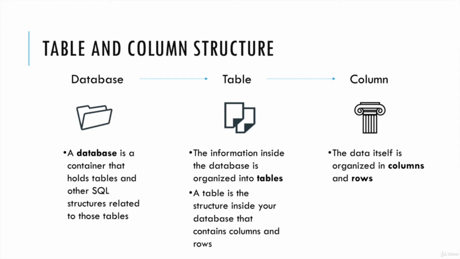So let's take the filing cabinet example. In the file, you have different pieces of paper. Each of them has different information. Maybe one has orders, one has addresses. On a piece of paper, it might be laid out like a spreadsheet with rows and columns, where that intersection is called a cell. And that's important to understand too. The data itself is organized into columns and rows. Different databases store these in different manners, but that tabular concept is important to understand. If you're familiar with Excel, you're already familiar with the format; that's how you can think about the way the data is stored at a really high level.